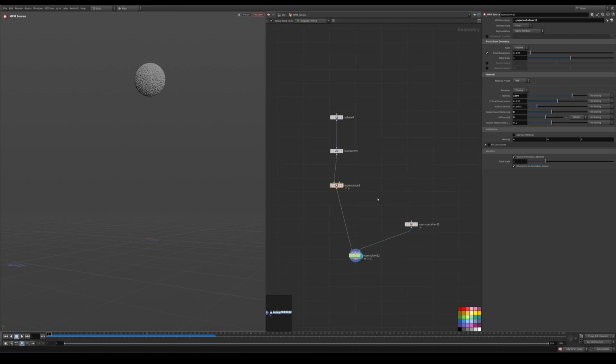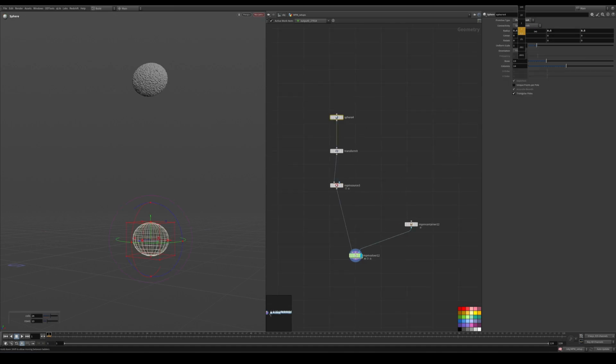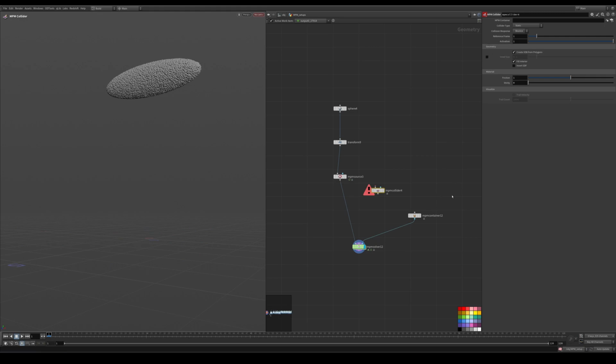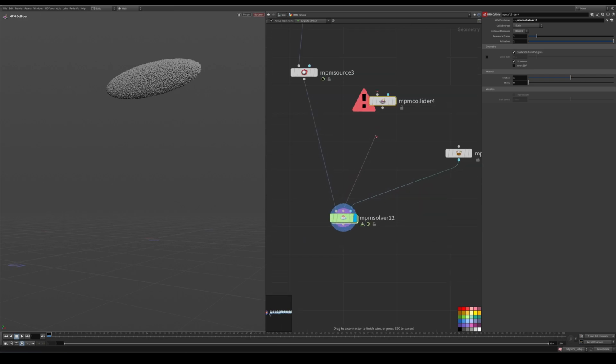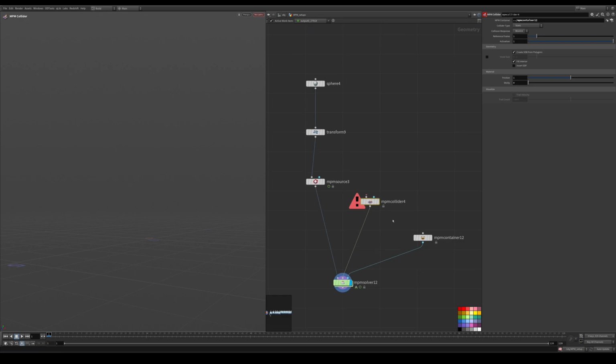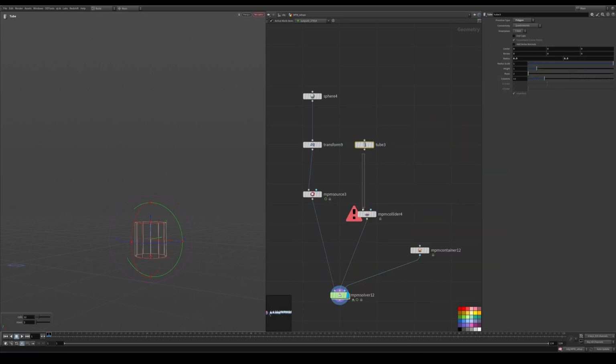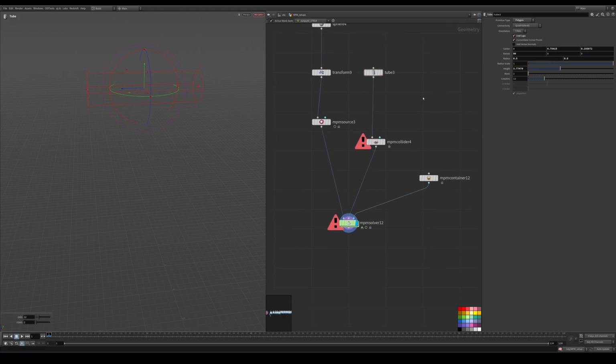What we can do is possibly make our sphere a little bit bigger, and then we're going to add an MPM collider. The MPM collider will also need the container, so we'll grab our container and drag it onto the top. Then the next thing we're going to do is connect our middle input from the solver and put it into the collider. So let's add something to collide with. Let's add a tube, and we can move it up and rotate it in space here. Let's make it a little bit bigger, and let's end cap these pieces.